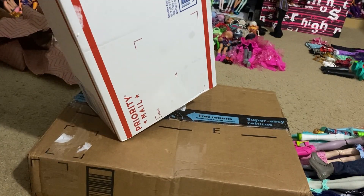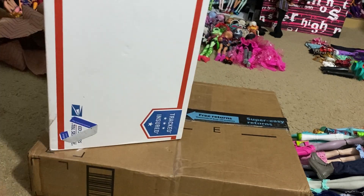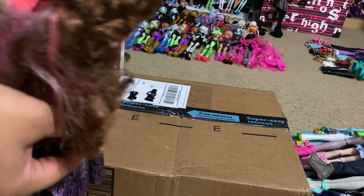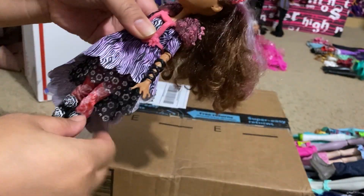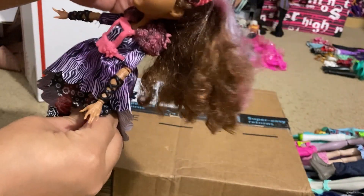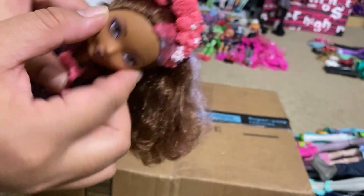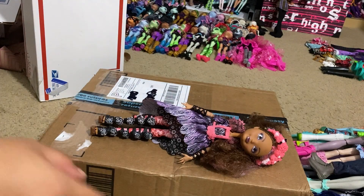So I know it's two dolls - this one is from Mercari I believe. What we have here is Spring Unsprung Cedar Wood, which I don't have yet. Unfortunately they didn't come with anything else but just the base doll, but for the most part she does look dressed and has everything in terms of her clothing. I'm pretty sure there's jewelry missing - the earrings look like they're missing, and then probably a ring or something. No stand, no purse, but I just want the base dolls for this one.